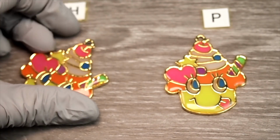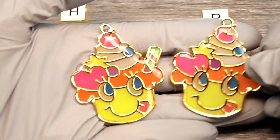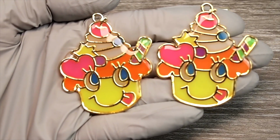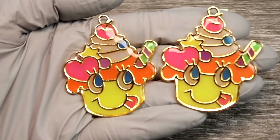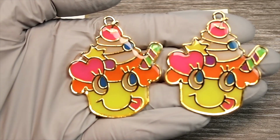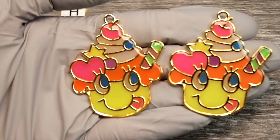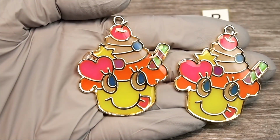Now as far as the cupcakes, they both cured perfectly fine, no issues there, and they're identical. Both resins took in the pigments very well, both powder and liquid, so they didn't discolor it. But one thing I noticed about the HandCrafter's resin is that it's a little bit runnier compared to the Padico. So I did have a little bit of spillage here, plus I poured a little bit too much, but I did notice that when I was working with that resin.